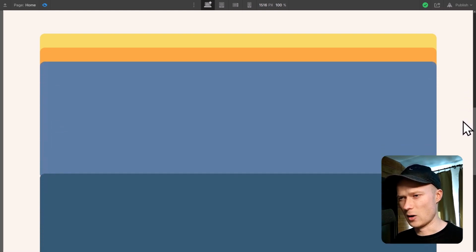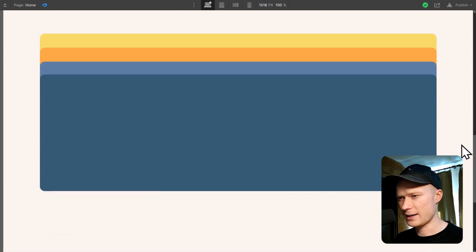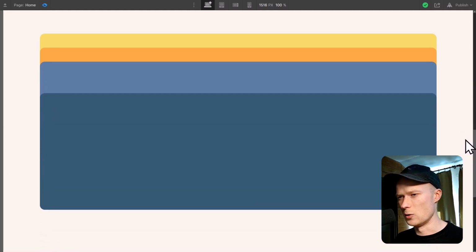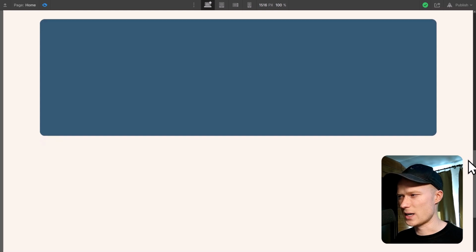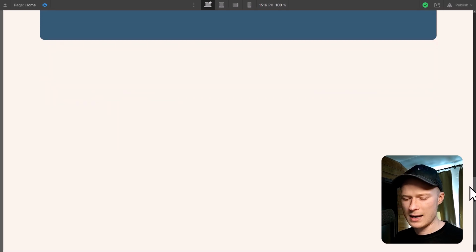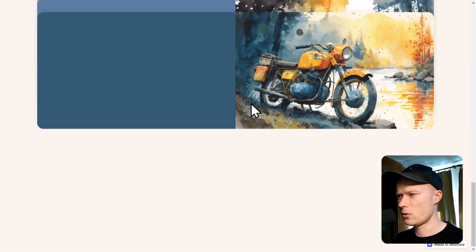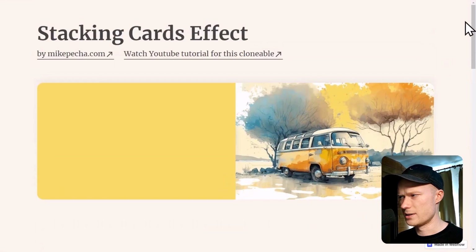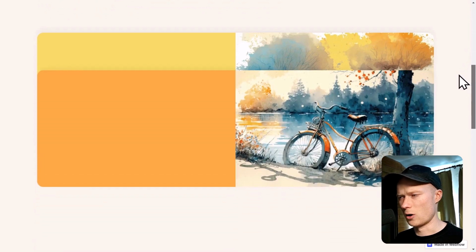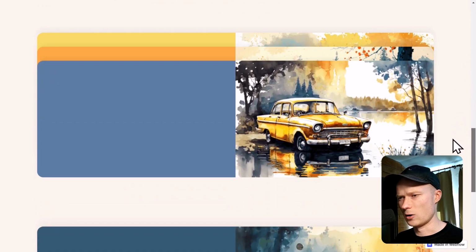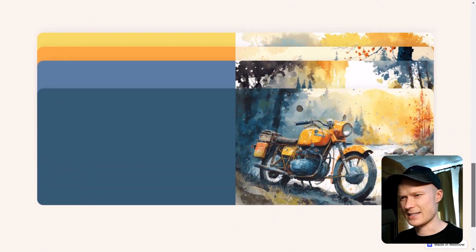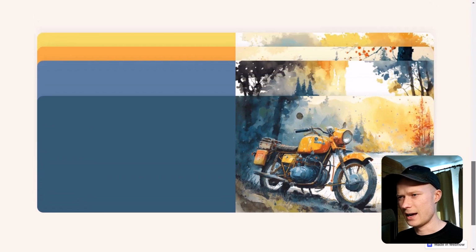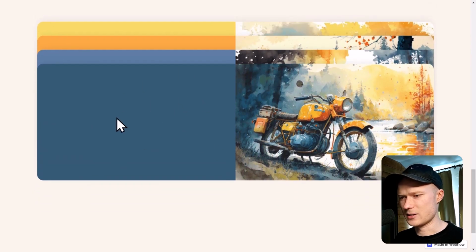As you can see right here, the cards are stacking just like we want them to stack. But when the last card comes into view, it kind of collects all of the other cards, removes the stacking offset, and then the card stack scrolls out as one single card. And I personally don't like that. If we go to the final version of the project, you can see that when we scroll down the page, our cards are stacking with the stacking offset. But now when they scroll out of view, they stay in the stacked state. So they keep their stacking offset and it is not removed by this last card or by the end of the section.